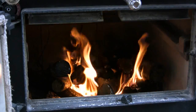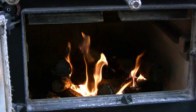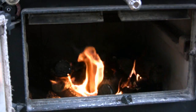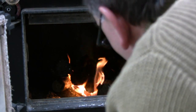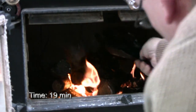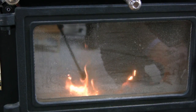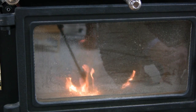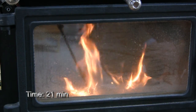And at this point, we add more coal on top of the fire, but also begin to add coal around the fire. This will have the effect of at least preheating the coal. And by 19 minutes, we've added perhaps 10 pounds of coal at this point. Some of it has landed between the logs and others has rolled down, but that's okay. Ultimately, we're going to need to fill the entire firebox with coal anyway.